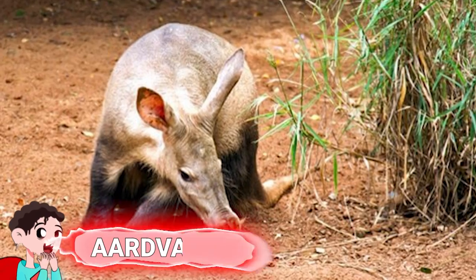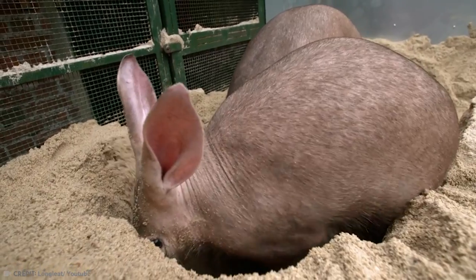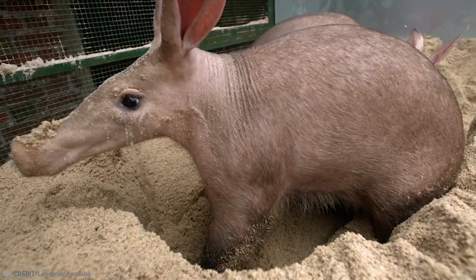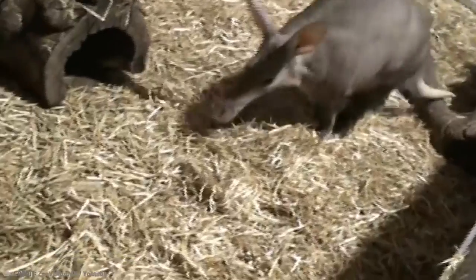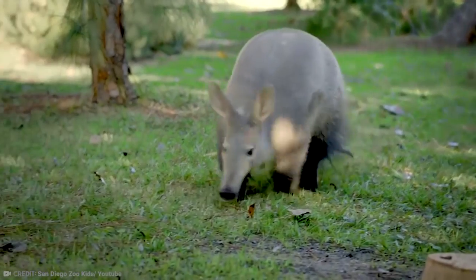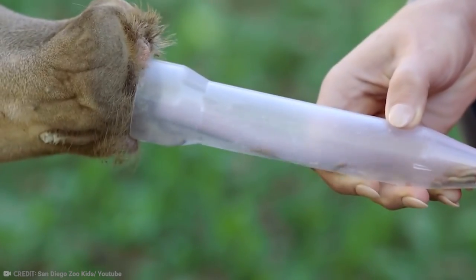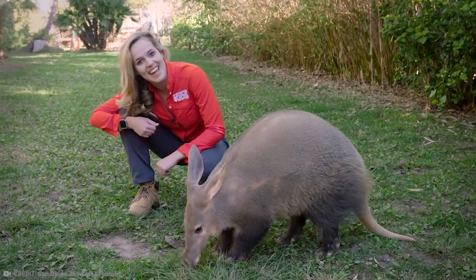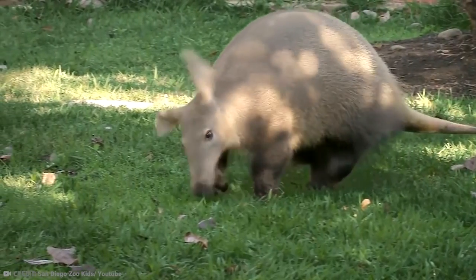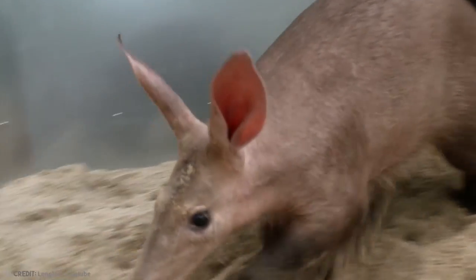Number 12: Aardvark. The aardvark is a medium-sized, burrowing, nocturnal native mammal of Africa. It is considered one of the most incredible living fossils on Earth and is the only living species of tubulidentata. These 130-centimeter-long creatures are currently distributed all over sub-Saharan Africa, but the fossil record extends their habitat range into Europe and Asia. The aardvark is a species of insectivore, which means it mainly feeds off insects. It has a long, pig-like snout, which it uses to sniff out insects. Commonly found roaming over the southern two-thirds of the African continent, the aardvark avoids rocky areas as it struggles to maneuver through rugged terrain.